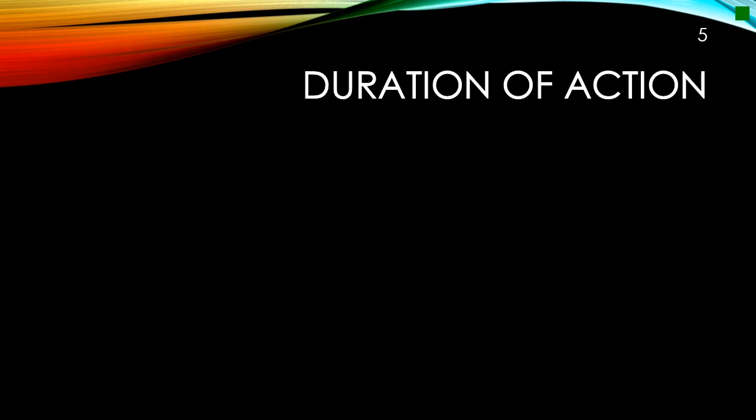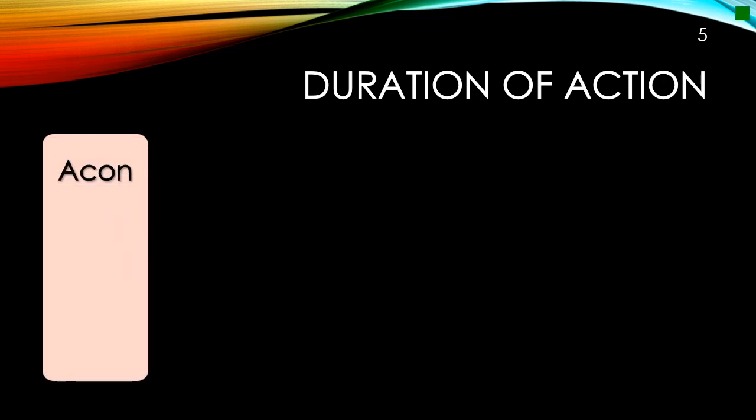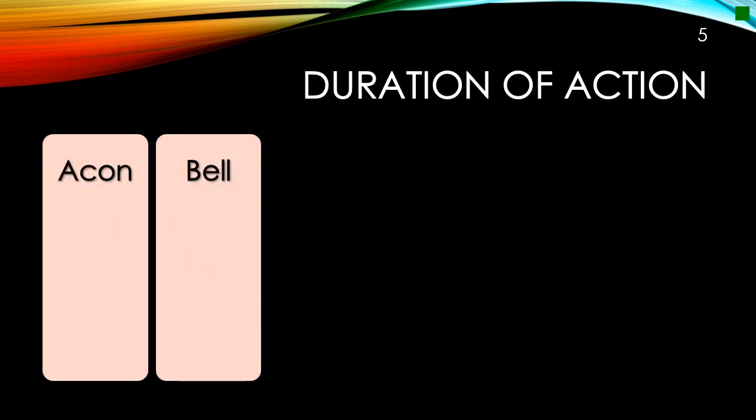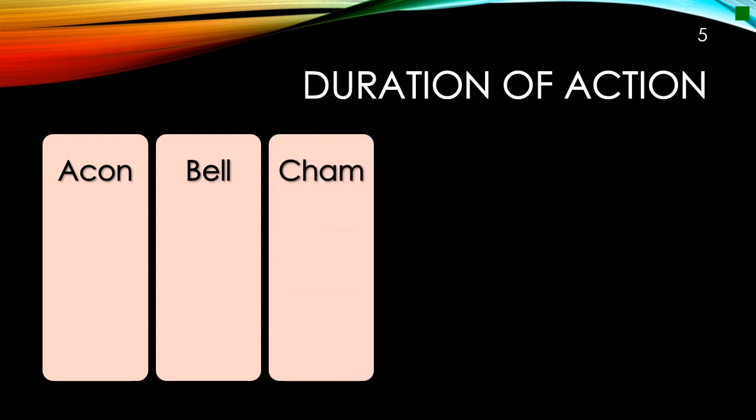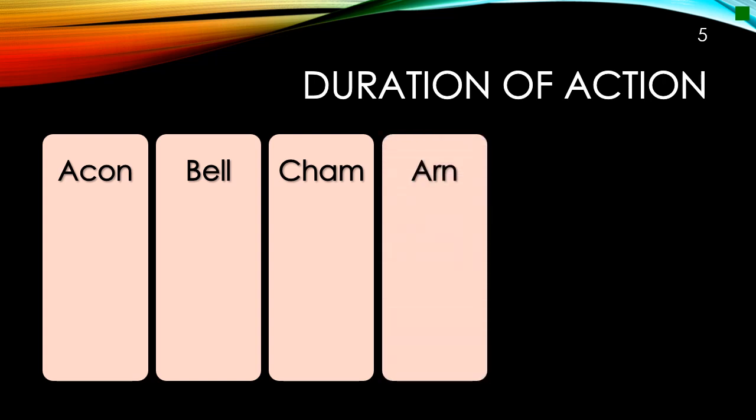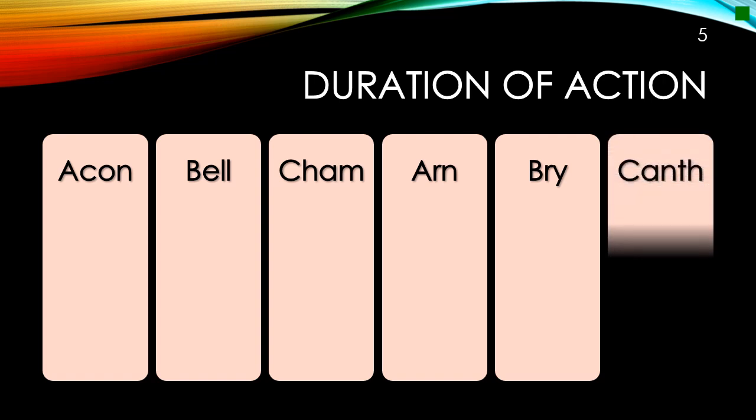Another thing one must understand is that each remedy has got a certain duration of action. You'll understand this concept as we progress further, but this is of particular use when we think of a remedy, whether it's going to have a long-term effect or a short-term effect. Aconite, as we saw, was a remedy that works best when the symptoms are of a sudden onset. So Aconite essentially is a short-term remedy. We'll be also looking at belladonna, chamomilla, the 3 ABC remedies, which will be the first 3 remedies that you'll study. And then we'll be looking at arnica, bryonia, and cantharis.